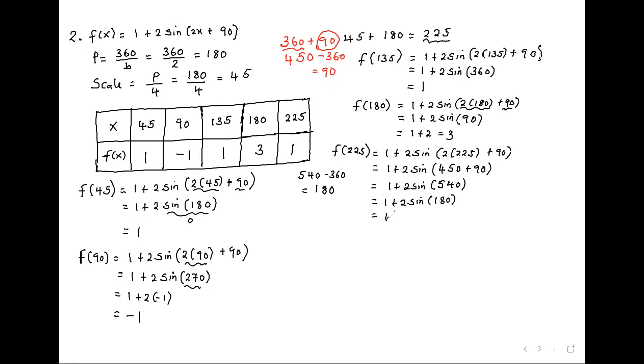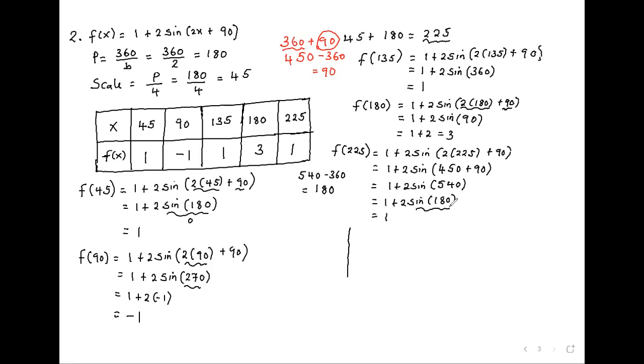So we get 1 because sine 180 is 0. The beauty of the table is that if you understand what goes on in this table, you only calculate 3 numbers, then you are done. No matter how long the table should be, even if they stretch the interval, once I have 3 numbers, they will keep on alternating. I have this one, the next one is this, the next one, just like that.